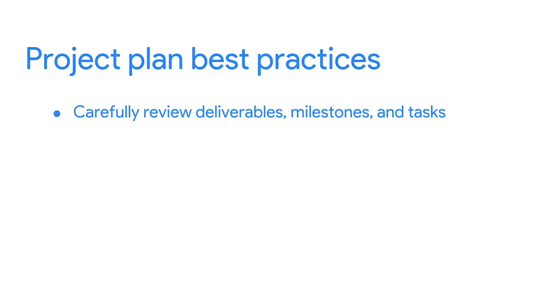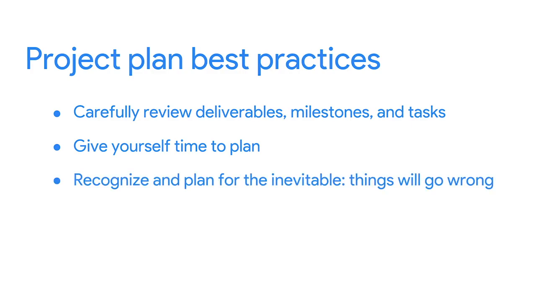Let's discuss 5 best practices for building a great project plan that will remain useful throughout the execution and closing phases of your project. Those include ensuring careful review of project deliverables, milestones, and tasks, giving yourself time to plan, recognizing and planning for the inevitable, things will go wrong, staying curious, and championing your plan.